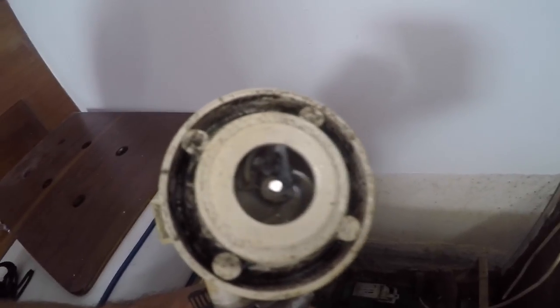It looks pretty gunked up in there in the impeller. I've been reading a lot of things saying maybe you just need to clean it out. Just a bunch of hair, so it's kind of a positive thing, is I may have found the issue. So this may have just been stopping the impeller from turning, so it was getting the signal that it had water and it was just continually on, but it wasn't actually pumping anything out.